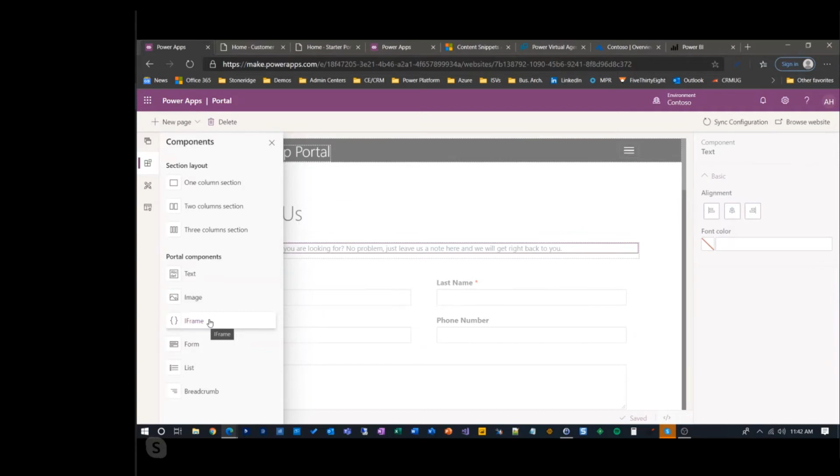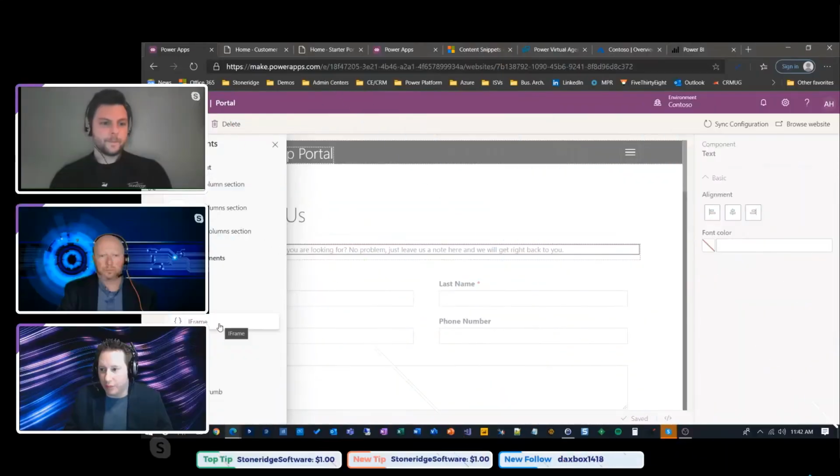Did you say you use an iframe for Power Apps that you put in here as well? That is correct. Wow, that's really cool. So a public-facing Power App, because we've talked about this a couple of different times, the problem has always been that you generally have to log in to get access to that Power App and install it. It's much more conducive, I think, to a business operation than it is customer-facing.